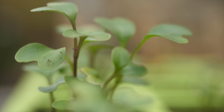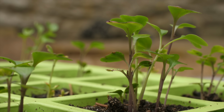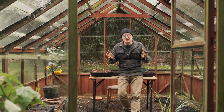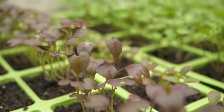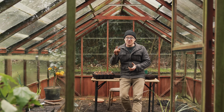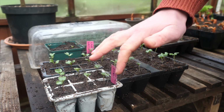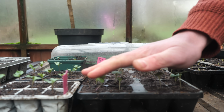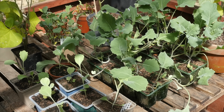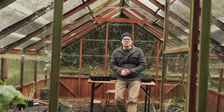Seedlings naturally become stronger over time, especially with the gentle rustle and tussle of wind. Now you can mimic this in an enclosed environment by popping a fan on a low setting to gently disturb your seedlings. I don't do that, but what I do sometimes do is just run my hand over the top of seedlings to mimic that kind of motion of the wind, and this helps to create stockier, sturdier seedlings. It's by no means essential, but I reckon it's worth doing when you remember.